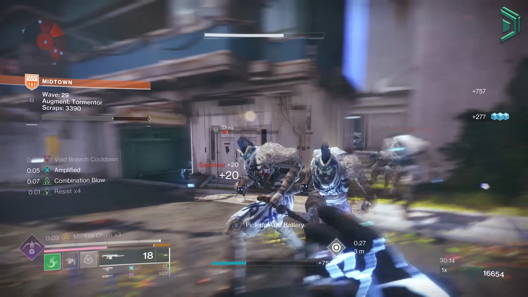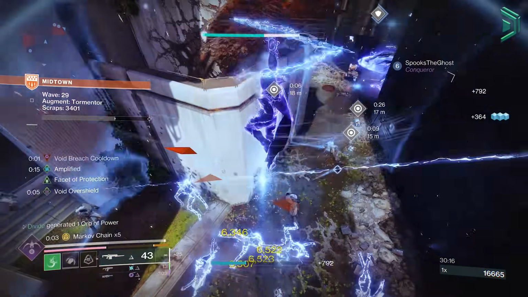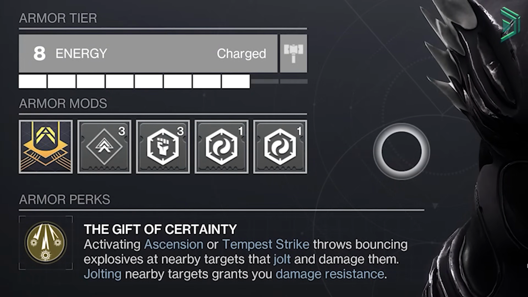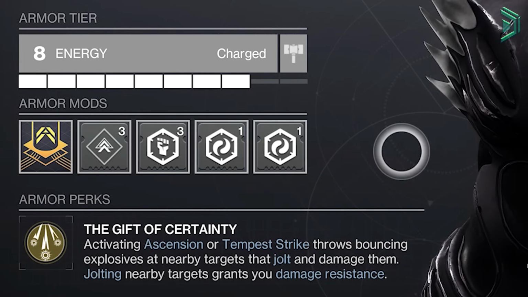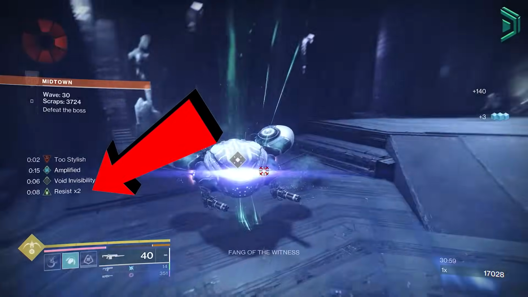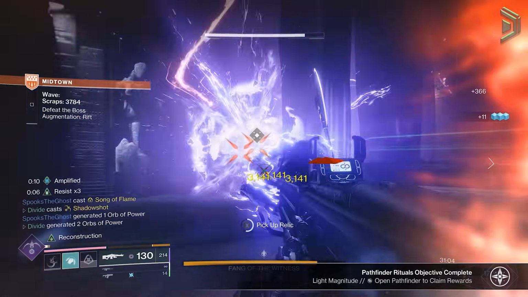Now what this means is that when you run in and jump in the air and then press the dodge key, you'll basically chain that arc damage jolting enemies, but because we're using the new exotic armor, the Gifted Conviction, activating Ascension throws bouncing explosives at nearby targets that also jolts and damages them. Jolting those targets will grant you damage resistance, so every time we jolt enemies, we'll get the resist buff, and this can stack up to 4 times, which at a 4 stack, it gives you a 50% damage reduction.